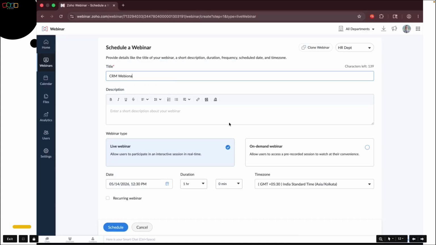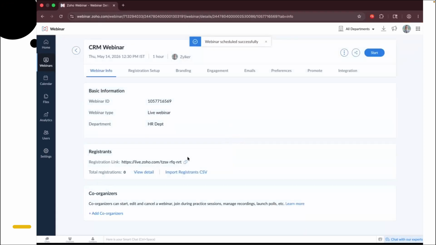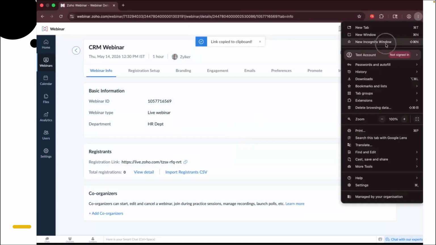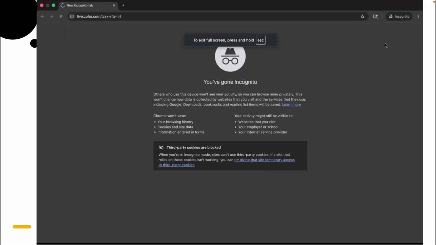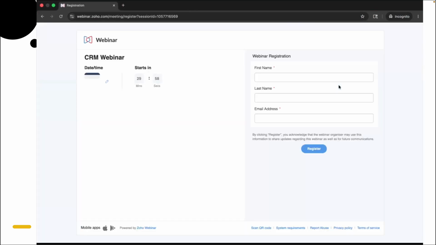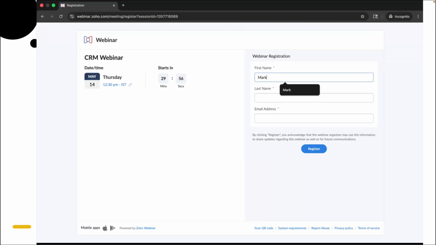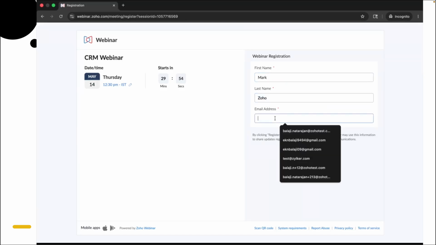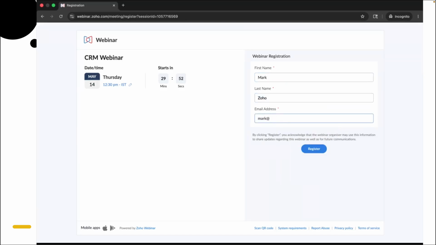You can create your webinar from your Campaigns module in your Zoho CRM account, and then you can just share the registration link with the targeted audience. When someone registers using that link, you can find them automatically added as a lead in your Zoho CRM account.